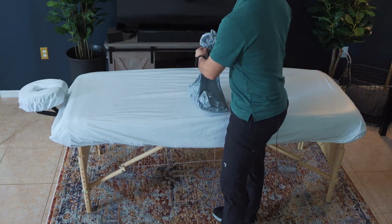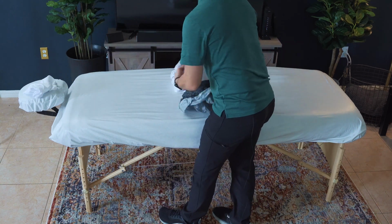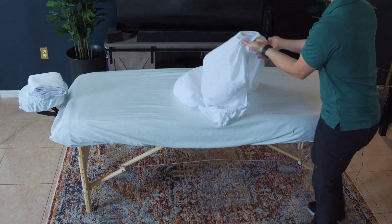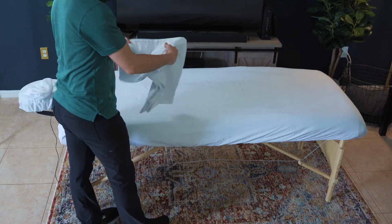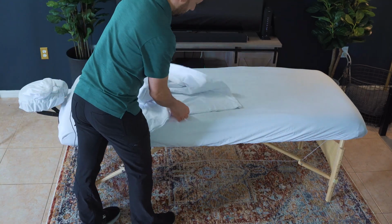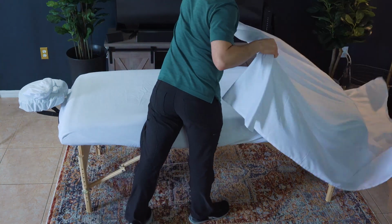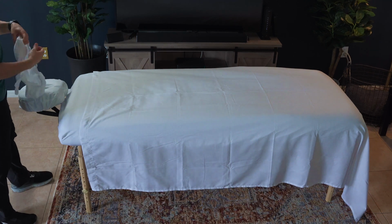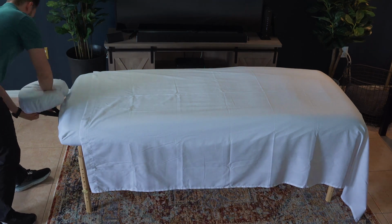The next important layer is the premium sheet set. I use a fitted sheet, a flat sheet, and a face cradle cover. It is important to make sure that you're investing in premium quality sheet sets for your clients. The luxury community does have high expectations, and they like to use things that feel good, look clean, and smell nice as well. So make sure that you're invested in that properly.